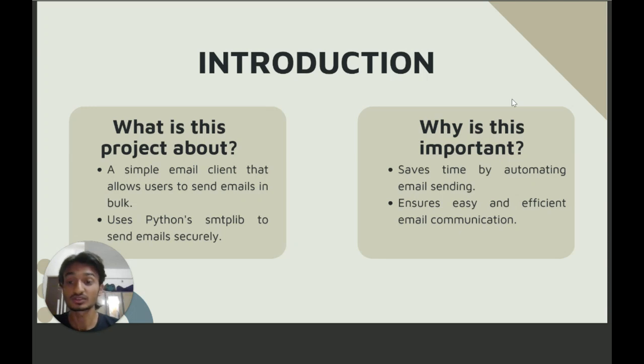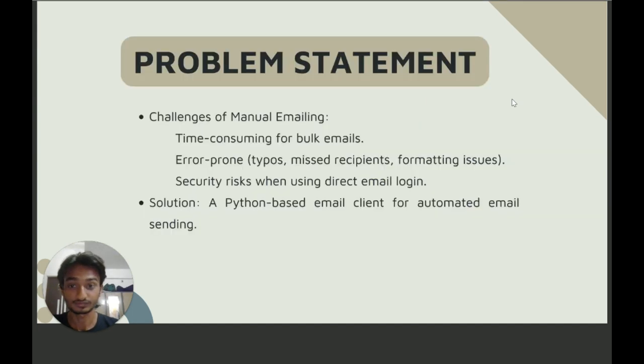Firstly, the introduction. What is this project about? It is a simple email client that allows users to send mail in bulk. It uses the Python SMTP library to send emails securely. And why is this important? It saves time through automatic email sending, ensuring easy and efficient email communication.